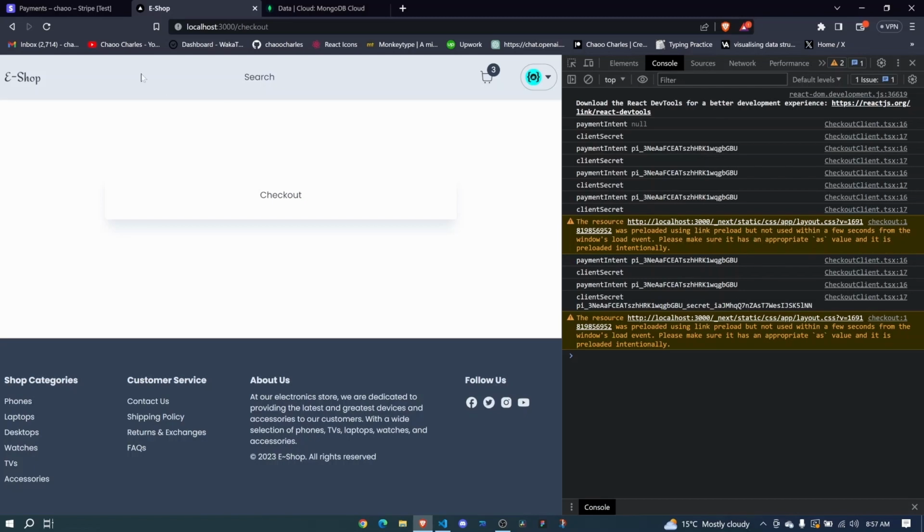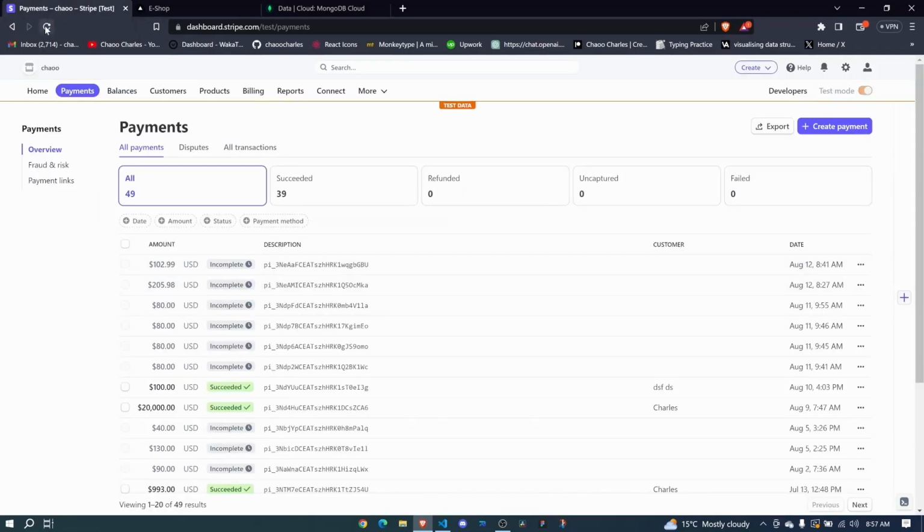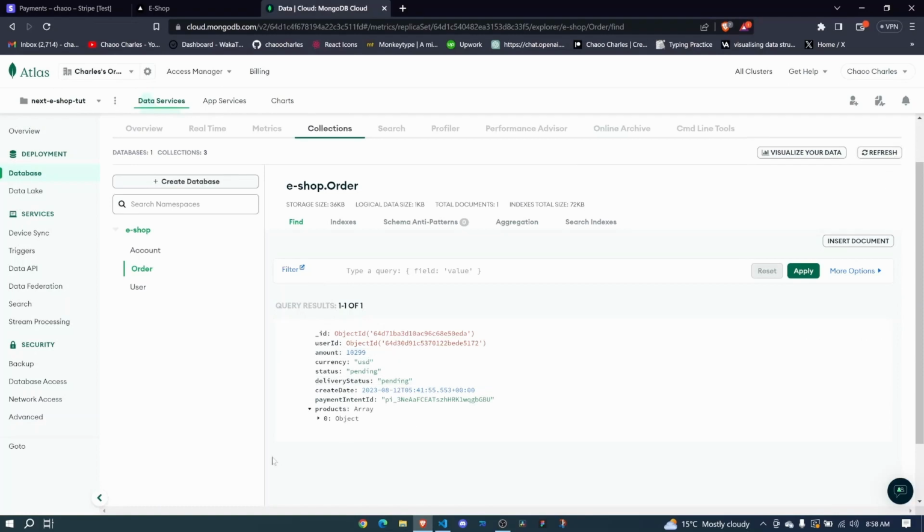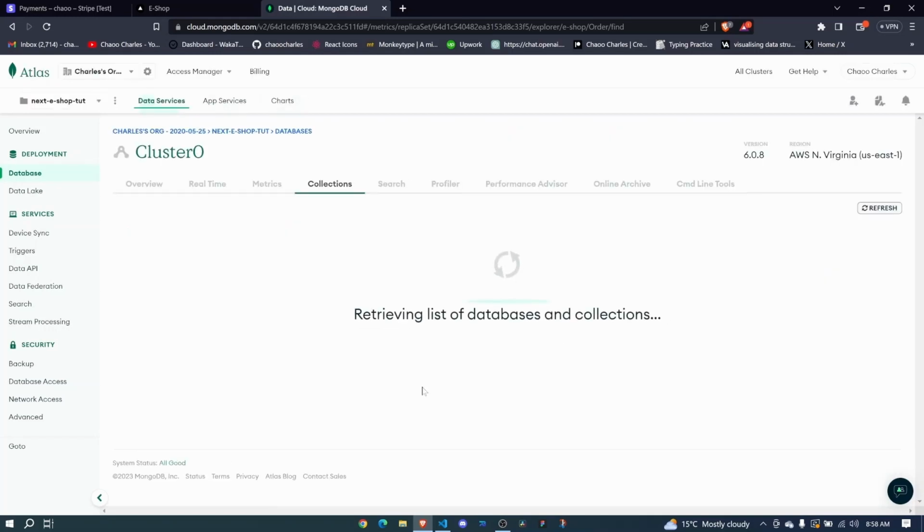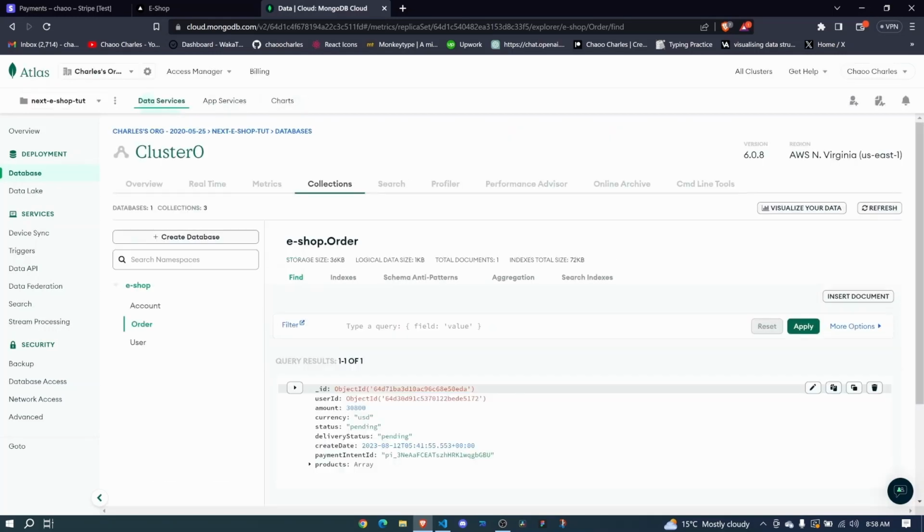Okay, so let's check our payment intent if it was updated to at least 300. So here I will refresh, and here we have 308.00. I'll take that. It's good. So it updated the payment intent. And let's check our MongoDB. It should have now the amount here updated. I will refresh. And now here we have 3800.